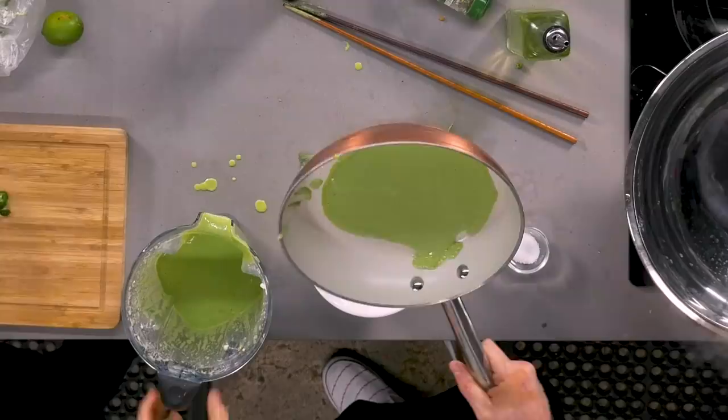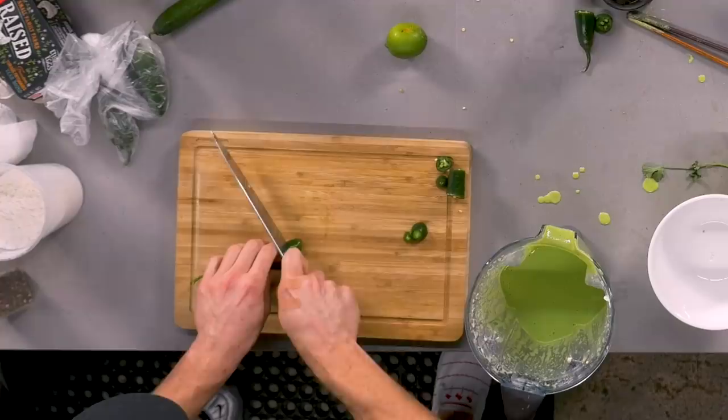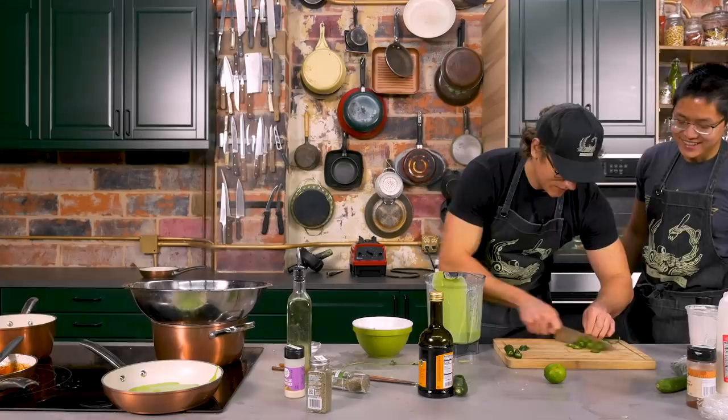You might need to add a little bit more milk. Oh, I don't know about this. Oh God, David. No. Grab it here. Let me demo. Jalapenos got really thick skin, so you gotta start by slicing in and then draw through. Slice in, draw through. Davin, add more milk to this crepe batter. There we go. We got some nice little jalapeno slices.